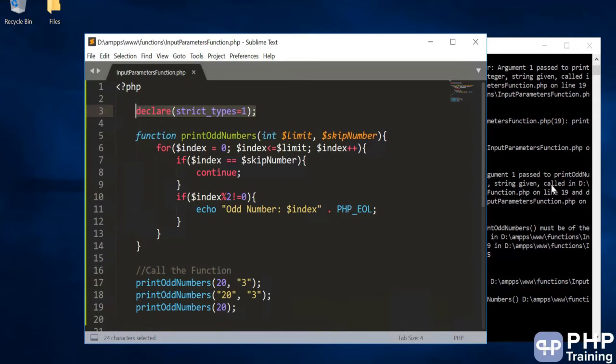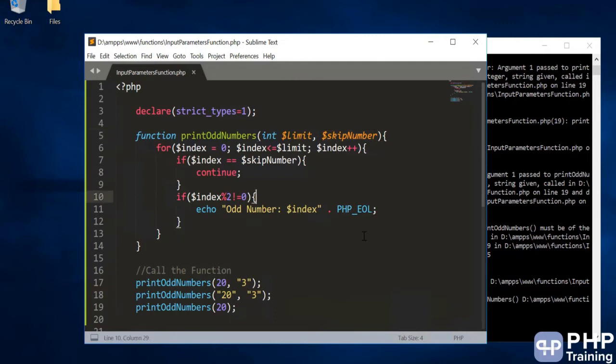Then PHP will stop you from doing automatic conversions and expect you to pass correct values to your methods. So one thing we learned here is how to pass parameters. You can specify the data type or you can skip it, but if you don't have declare strict types, then you can pass strings or numbers. It's just going to accept them when you don't mention any data type.